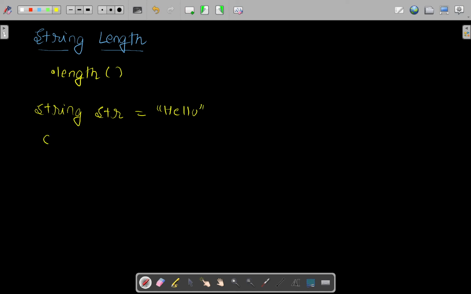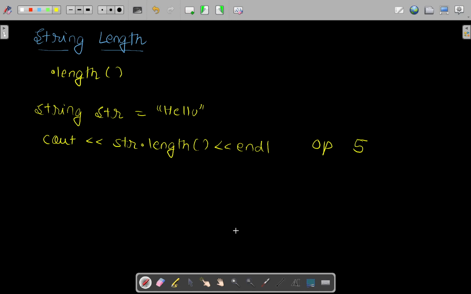If I do cout str dot length, it is a default function. Using dot length you can calculate the length, meaning the number of characters. Number of characters is 1 2 3 4 5. So the output will be 5 because this string has 5 characters.